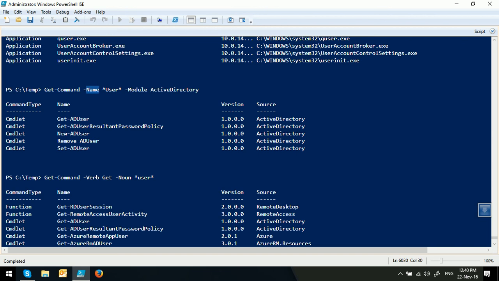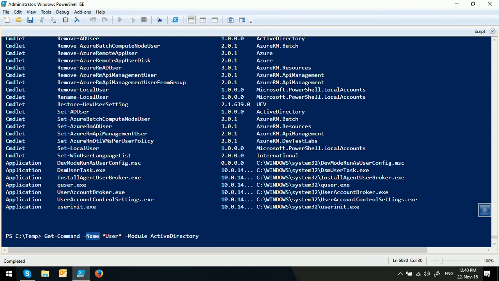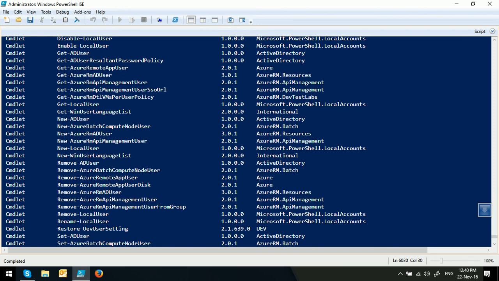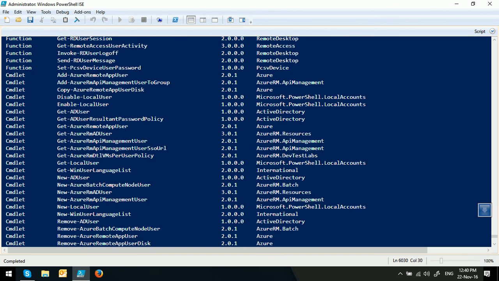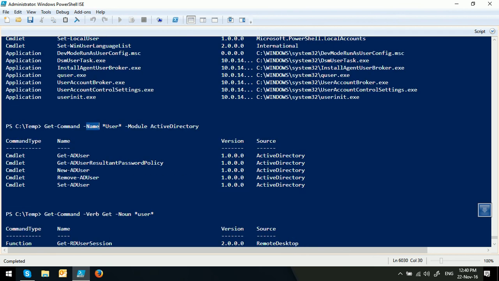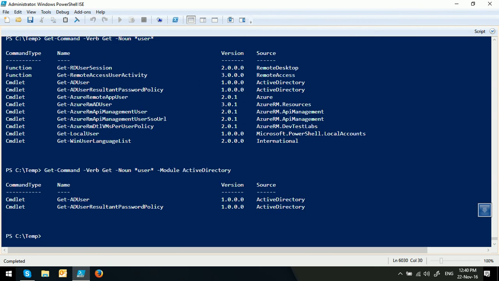Or if you don't know the module name, don't worry, you can still run the command without giving any module name, but it will give you a very big list of cmdlets. After looking at that list and looking at the source column, you can find out if you are looking for a specific module for which you want the results. And the third way is using the combination of verb and noun.